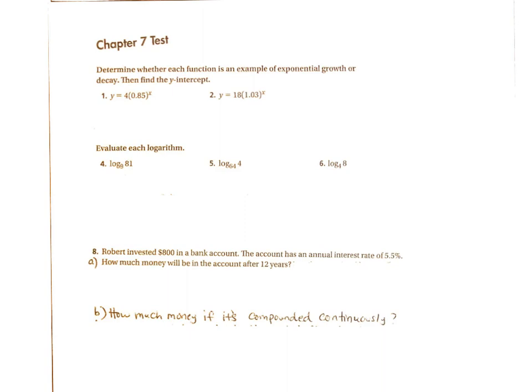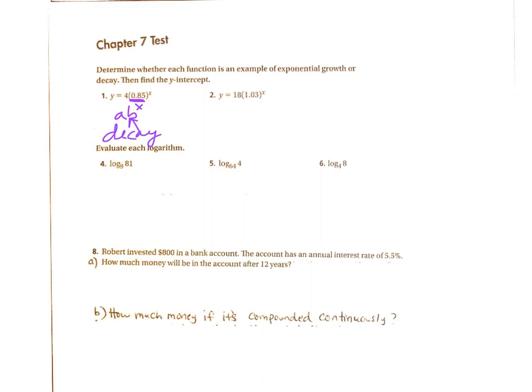All right, chapter 7. We are doing exponential growth and decay here. So if we are looking for growth or decay, we've got to figure out what our growth or decay factor would be to tell if it is growth or decay. When you look at this number right here, remember it's a times b to the x power. That's your growth factor. If that's a number less than 1, it's decay. So this would be decay.